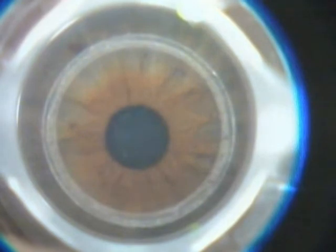The technique begins with a lamellar cut with femtosecond laser with an external diameter of 8.5 or 8.75 millimeters, but without making the cut in the middle 3 millimeters corresponding to the visual axis. This cut with the femtosecond will give us sufficient depth for the lamellar technique, which is 100 microns from the endothelium to the surface.